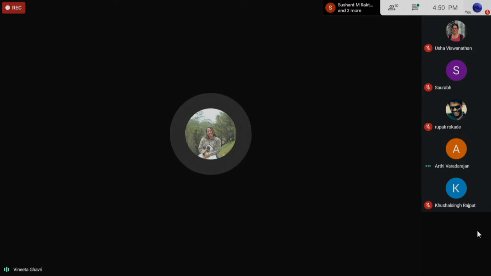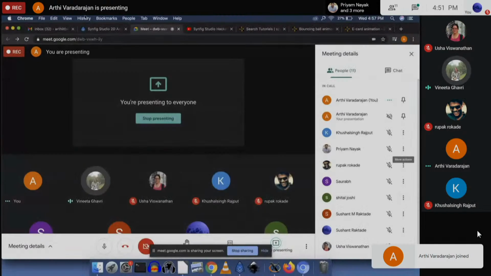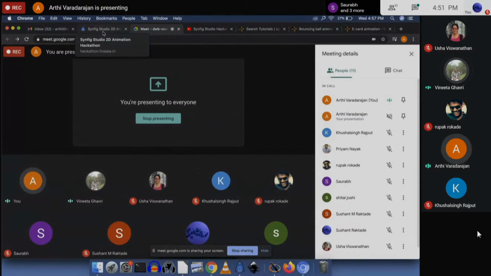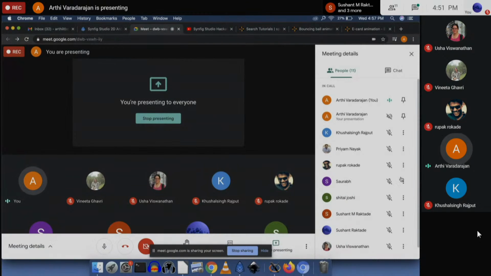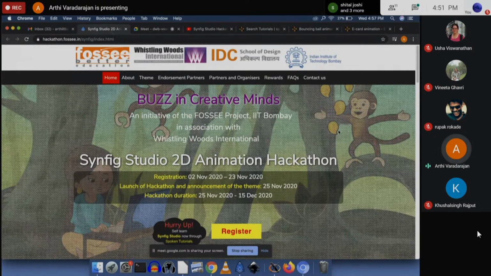Maybe Aarti, you can also give step-by-step instructions on what they are going to receive in the email, because it seems that everyone is confused. Okay, so I'll just repeat whatever I said in the morning. By this time, I guess everyone would have received the confirmation mail in their registered email ID. Once you give your confirmation of participation in this hackathon, then later we'll be sending the Moodle ID, I mean the user ID and the password, to log in to the submission page.